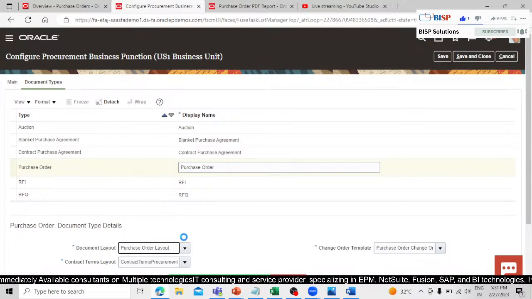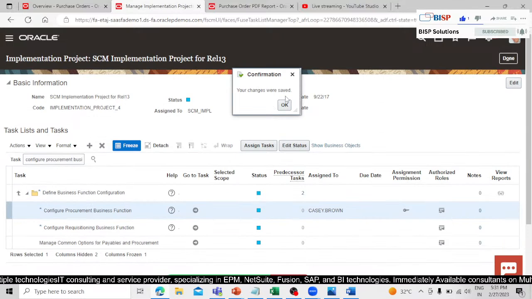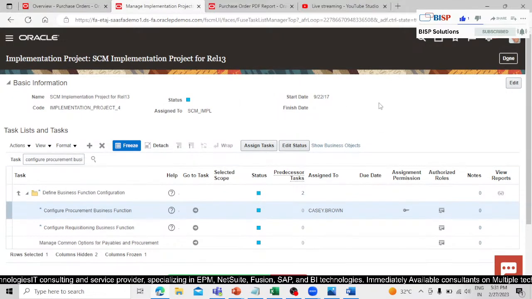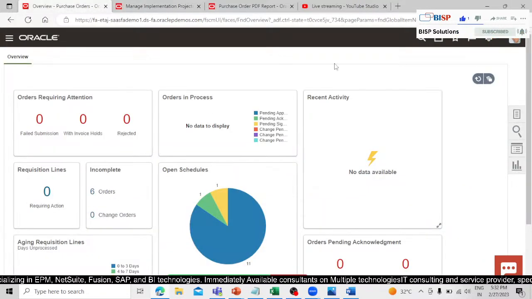We have to set our document layout here. Now save and close. Save. So all these things are performed by the technical person in our application, so we need a little bit of knowledge about this document layout.